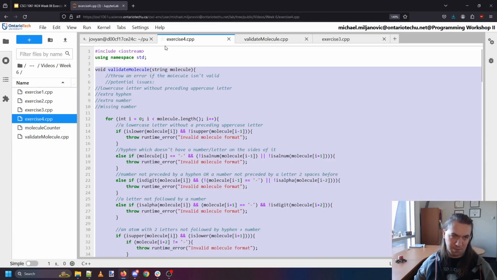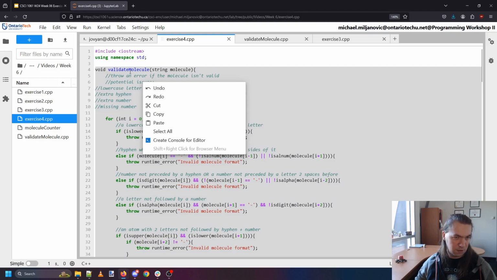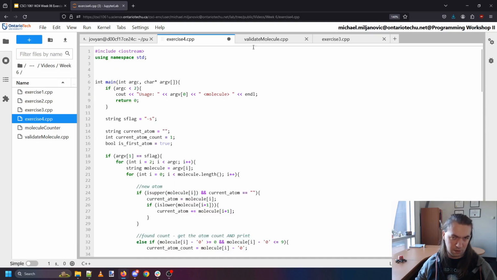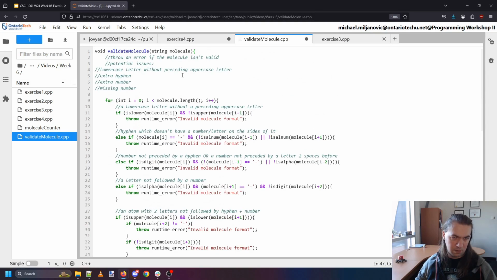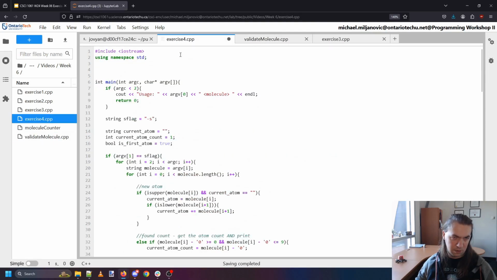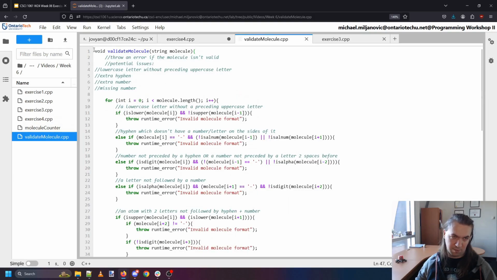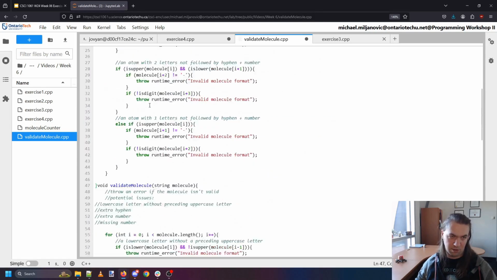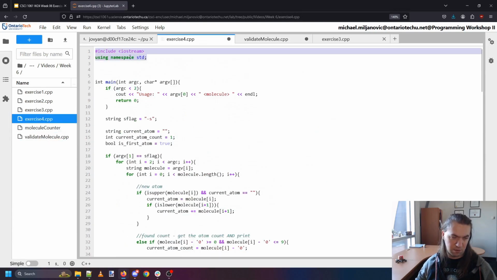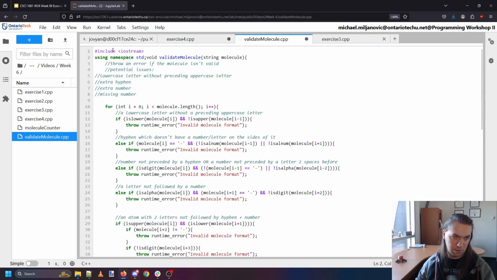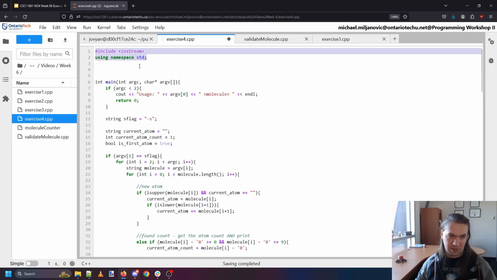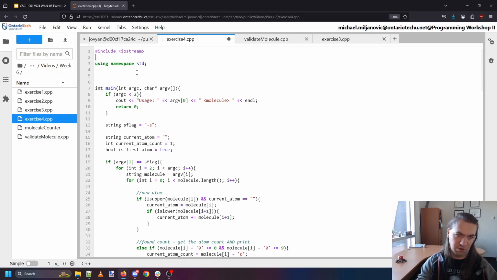And I'm going to copy this function there. We'll put these in on top, just so that they're there as well. So that's there, and then this will include validate molecule.cpp.